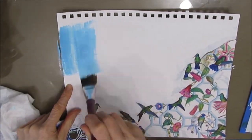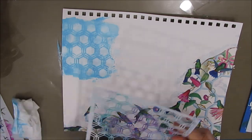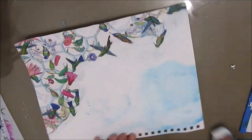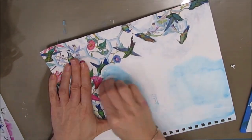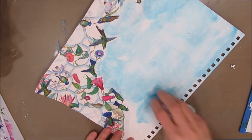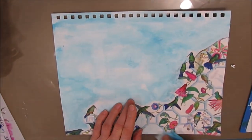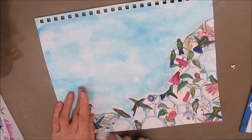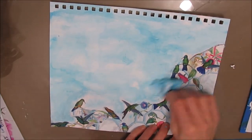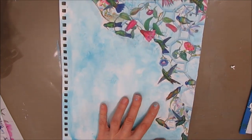So I chose this honeycomb stencil, and I was going to do the removing paint through a stencil. So I put the blue there and removed it, and I liked it, but I really liked it when I just stamped with the stencil. So I grabbed a baby wipe to wipe that blue off, and I like the muted color. So I've just used the baby wipe and my light blue permanent paint, and I base coat my page, including on top of the napkin. Because I wanted to introduce that blue, you know, the sky would be visible through the trellis in my mind. This is very mottled and imperfect, and I love that.